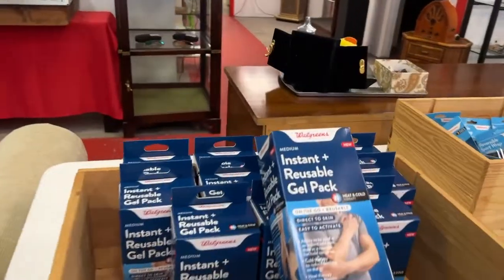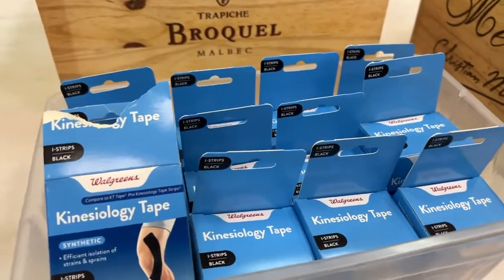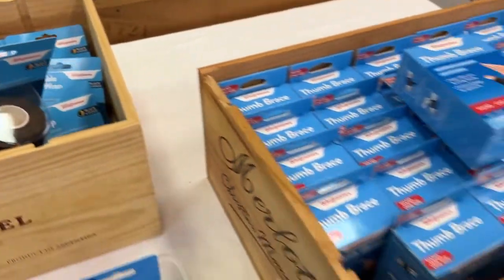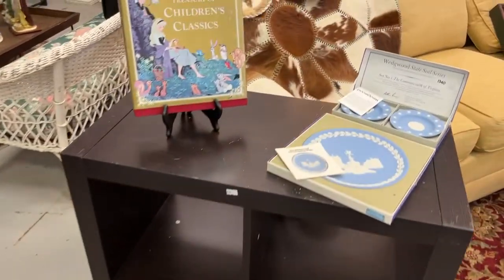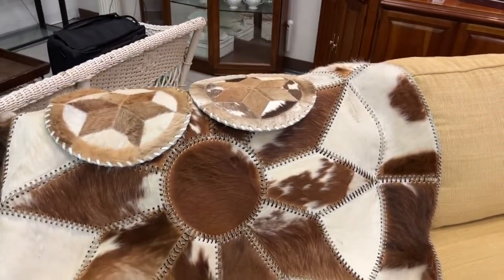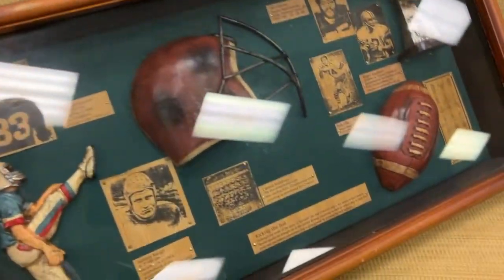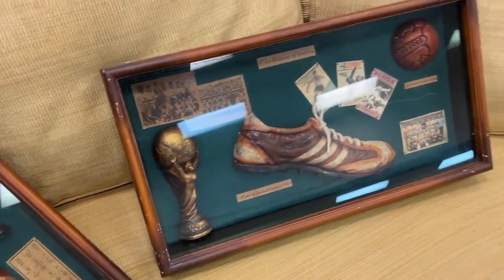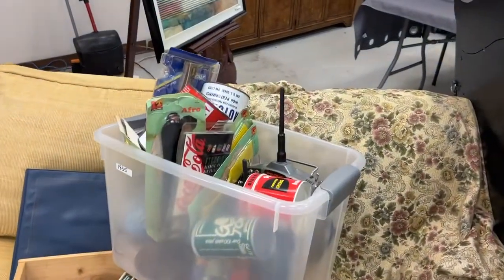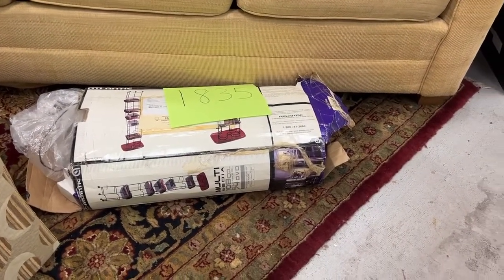These are brand new instant gel packs — here we all get bumped and bruised. Kinesiology tape — this stuff is mega necessary. The K-tape is absolutely amazing, we use it all the time. Being OCR racers, we get beat up, so we need the K-tape. We've got this cool horse hair-looking piece — not sure what you call it, but it's cool. We have these really neat shadow boxes loaded up with really old vintage football and soccer collectibles.